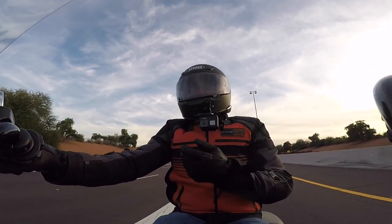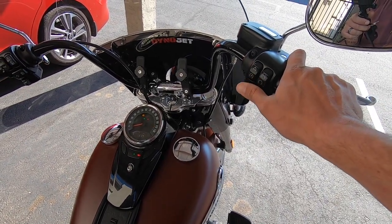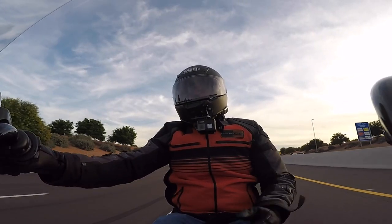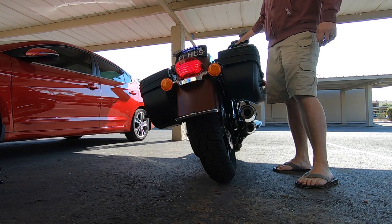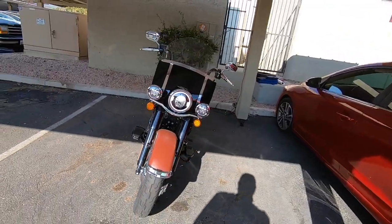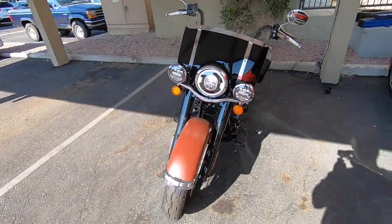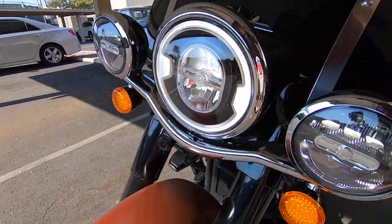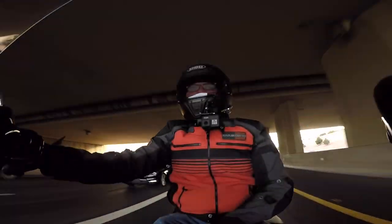The first thing I do is I warm the bike up. Motorcycle oil in general is as thick as molasses, and if you're gonna try to drain it cold it's just gonna take forever. Usually while I'm doing that I'll take that opportunity to go around the bike, check the lights, do the T-CLOCKS inspection — just give a good overall look at the bike. And before you even get it warmed up, check the oil level, make sure it wasn't running low, just get a good feel for the bike before you start tearing into it.